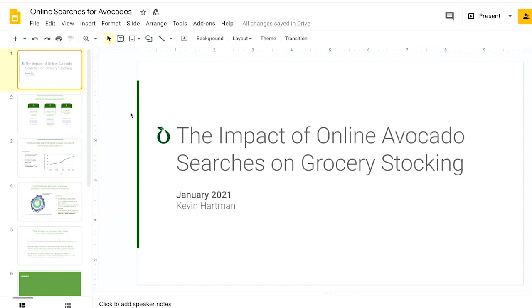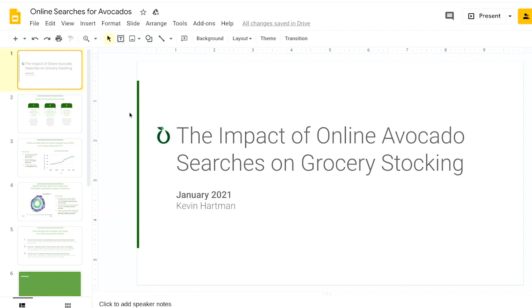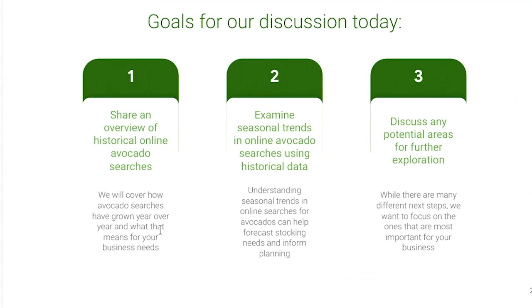Let's go back to our avocado example and imagine how we'd start that presentation. After we introduce ourselves and the title of our presentation, we have a slide with our goals for the discussion. We start with the most general goals and then get more specific. We might say: our goal for today is to first provide you all with the state of the world on online avocado searches. Then we'll examine the opportunities and risks of seasonal trends in online avocado searches. We'll move into actionable next steps that can help you start taking advantage of these opportunities as well as help to mitigate the risks. And finally, we'd love to make the third part a discussion with you about what you think of these next steps. What you'll want to notice here is how our presentation focuses on the general interest in avocados online before getting into specifics about what that means for our stakeholders.